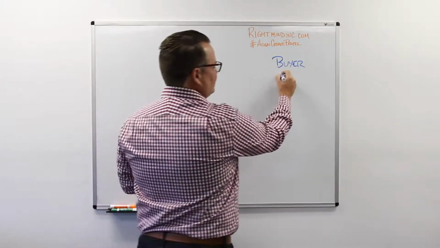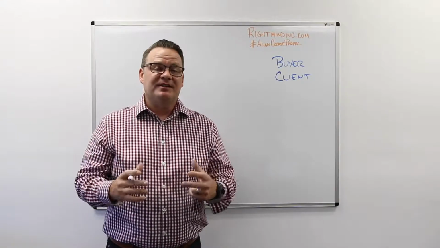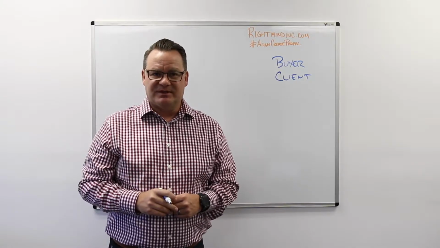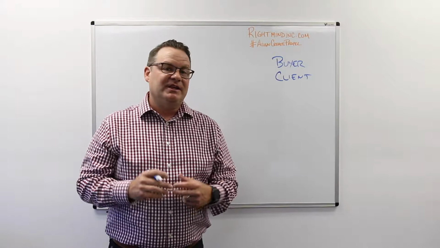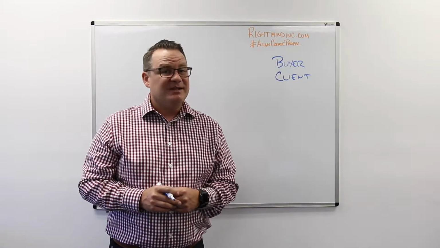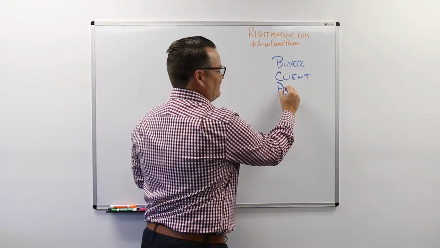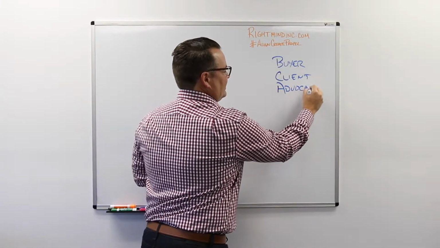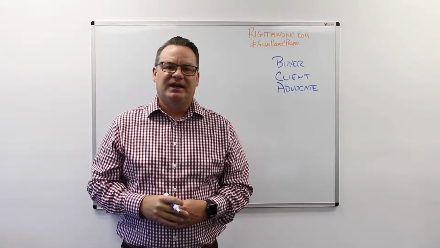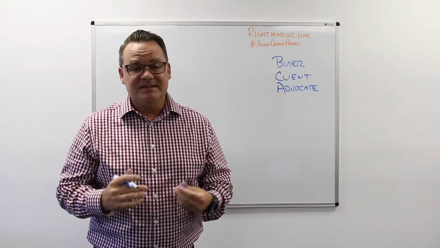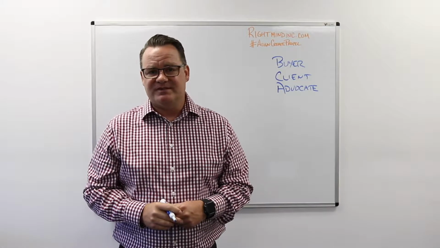The next phase is to have somebody that we would call a client. Clients are people that repeat business with us. They use our products and services on a regular basis. But at RightMind, we like to say clients are great, but advocates are a whole lot better. So let's talk about them. An advocate is somebody who's out there who is actively promoting and talking about your brand. We like to say that they are raving and referring fans of your business.